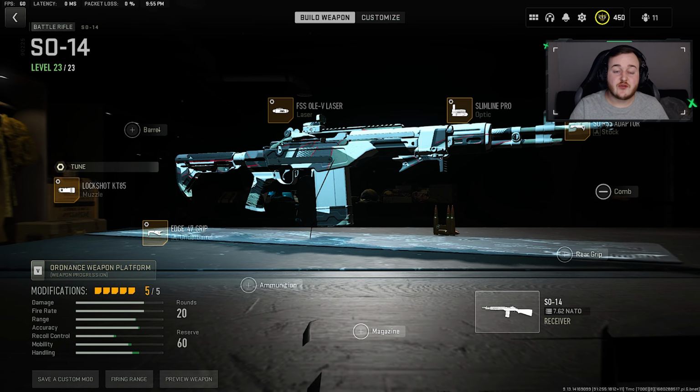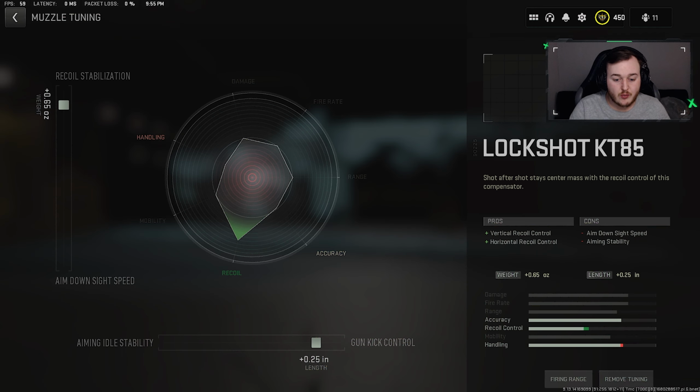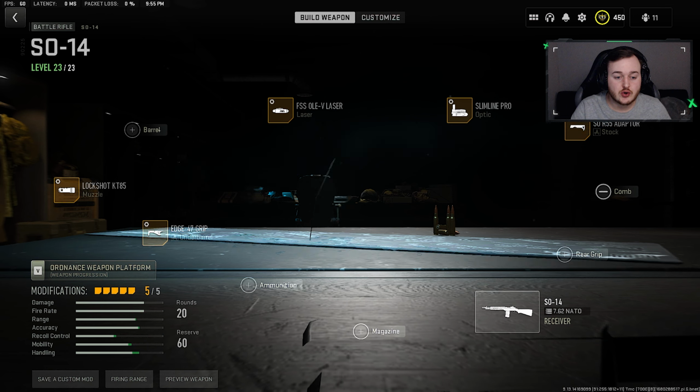Now, getting into our tunes for our build, we're going to start with the muzzle, and we're going to put our gun kick control at 0.25 and put our recoil stabilization at 0.65. Again, we're trying to build that recoil control, so that gun kick control is going to help out a lot. It's not going to be kicking up as much, and also that recoil stabilization is going to make the weapon a lot easier to control, and we're now getting that recoil control in the spot that it needs to be, so the weapon is easier to control.